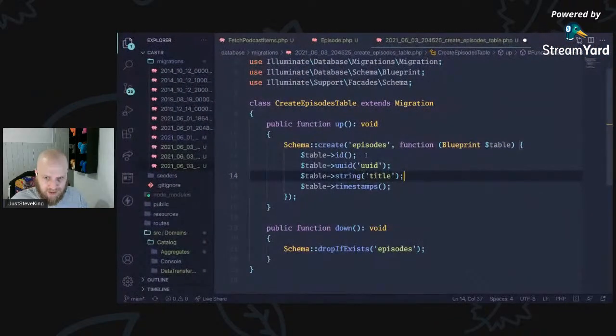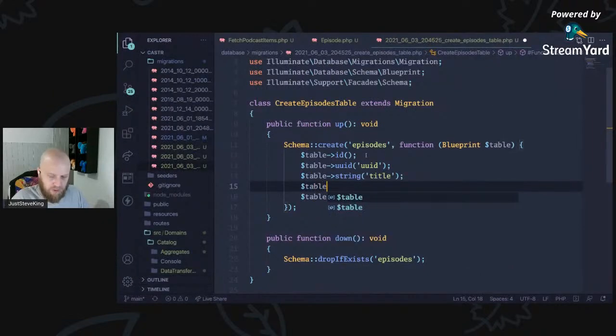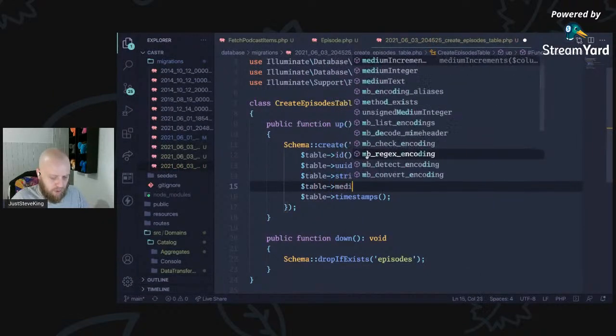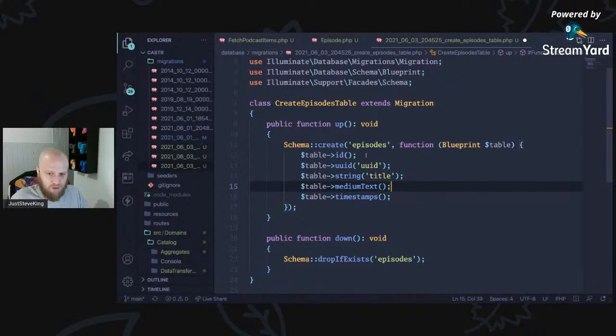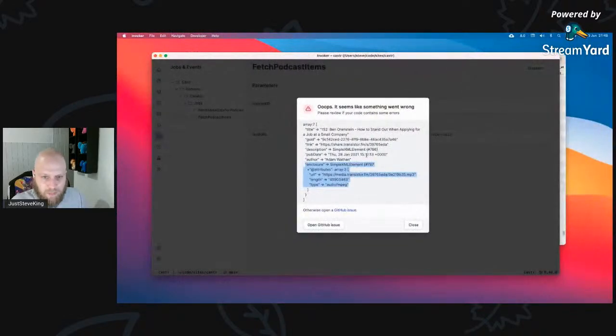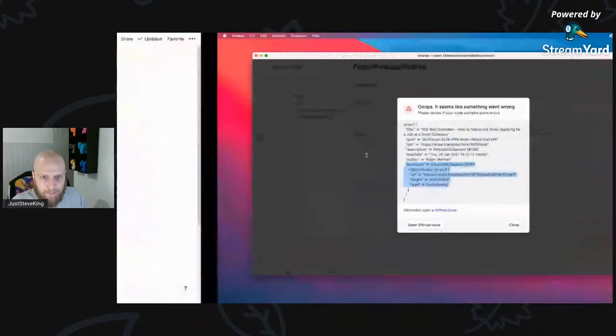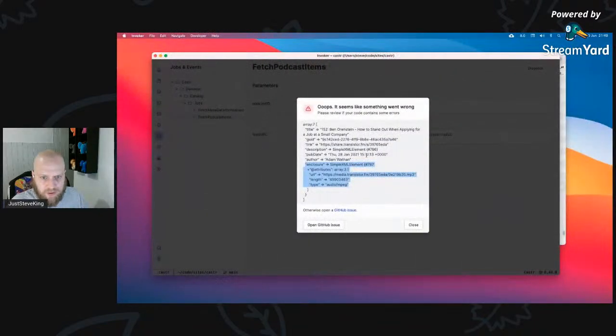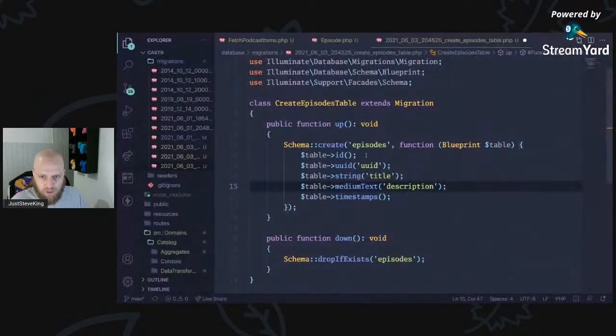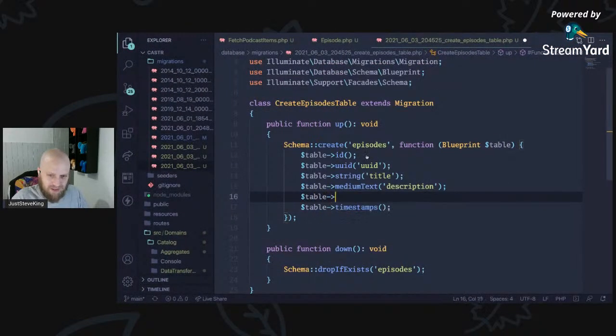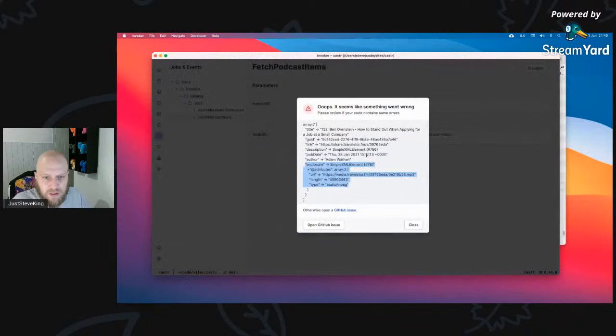So we'll go for table medium text because sometimes show notes can be large, and it's got links in it, so we're going to want to render that as HTML, and we want them to be able to tweak it if need be. So we've got a title, we've got the description. We'll add the author again, but I don't see the need for it. But for shared podcasts, I suppose sometimes it might be needed.